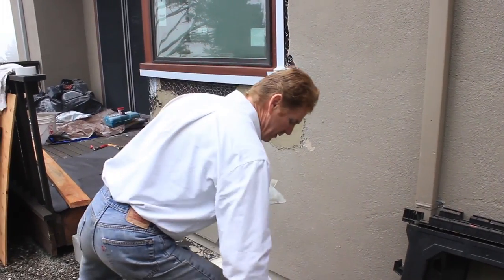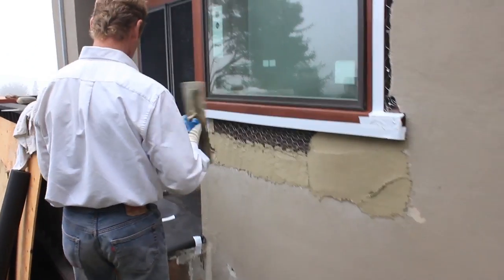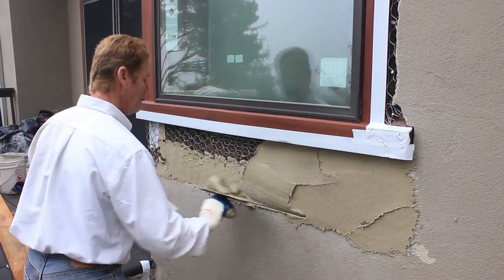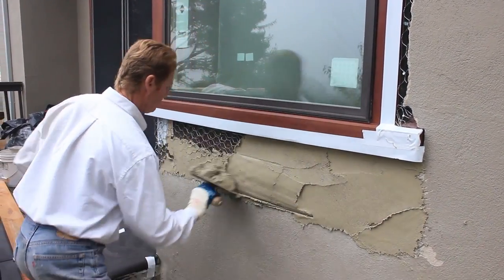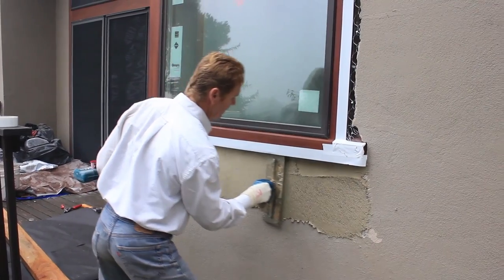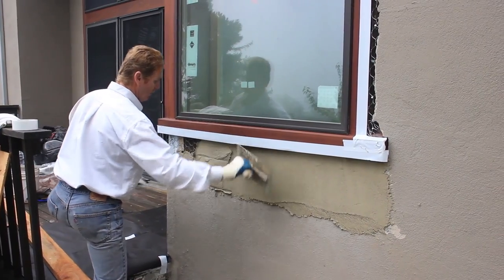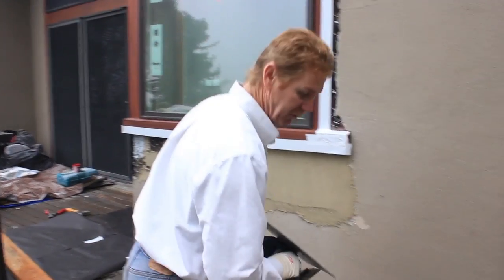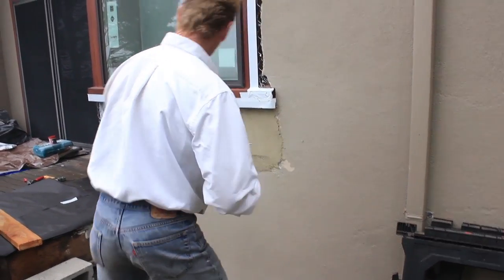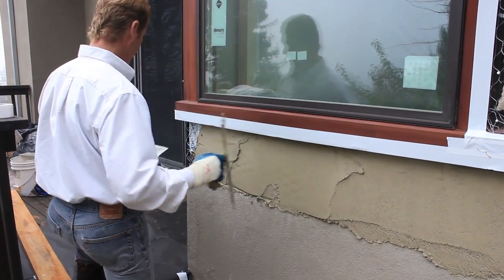And we don't have a corner, which for mud like this, not the end of the world. I'll show you why. I'm gonna get this corner over here, but first thing I wanna do is finish underneath my window. This mud we're using is a same day type of material. And if you mix it just right, guys, and we take accountability for, say, if it's 100 degrees, if it's cold, and today is a pretty cold day, so Jay mixed it just right, a little stiff for me, so that it'll set when I need it set.